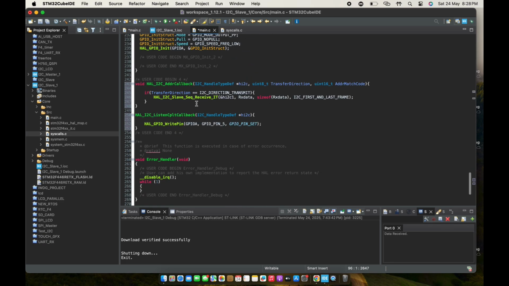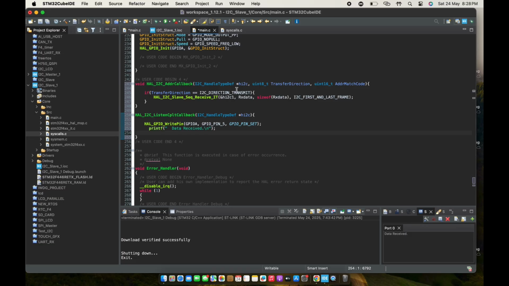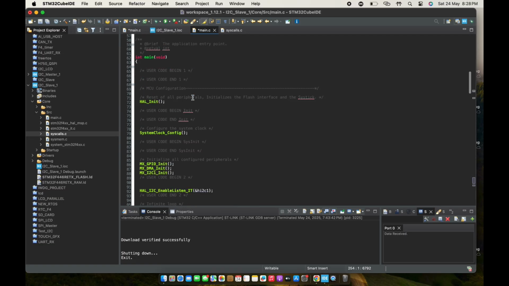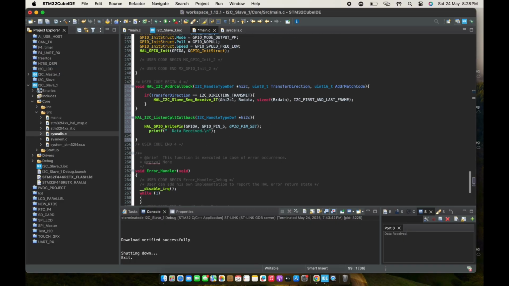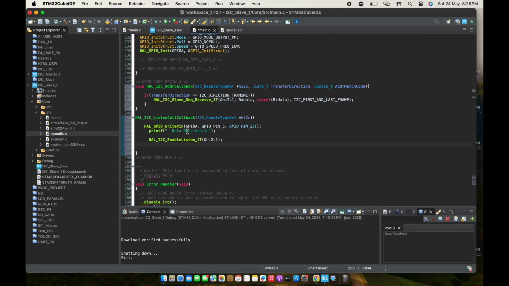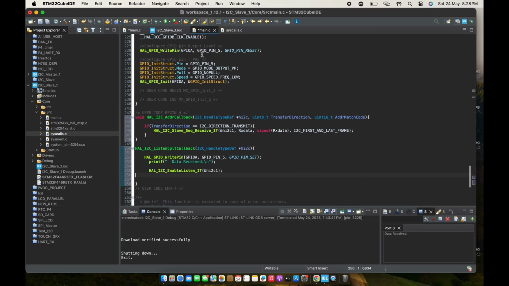Then it will listen again for more data. We will put the printf inside that function. So after it receives the data from the master, it will print something on the screen, then listen again.